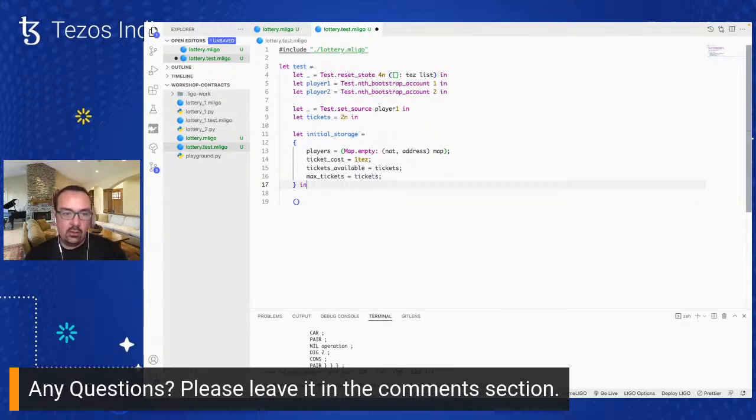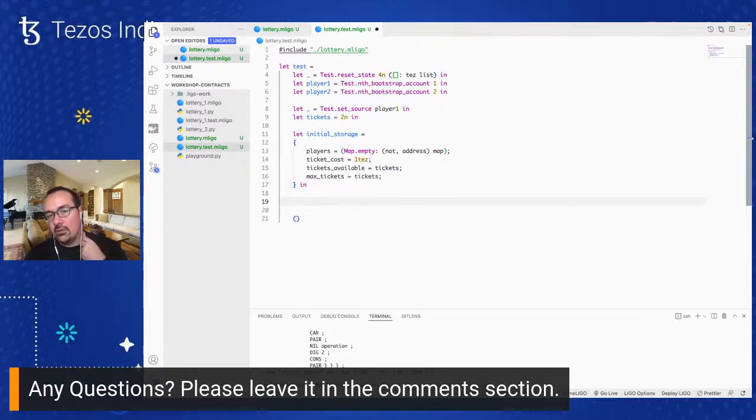So here we set the initial storage for the contract: an empty map of players, the cost for the ticket, the number of tickets that are going to be available, and the maximum number that we can have in the contract.